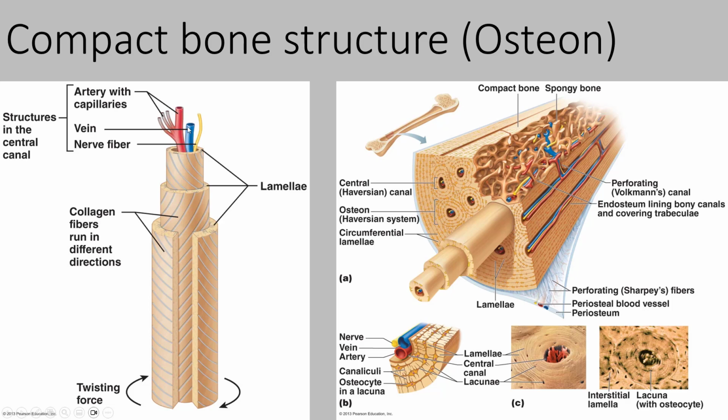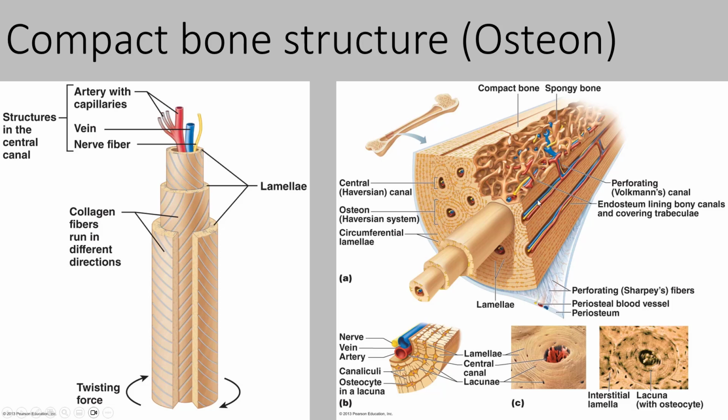Very small arteries, very small veins. We don't see it in the image here, but there are usually lymph vessels, and there is a nerve fiber. Those run the length of the bone through the Haversian canal. Here we've cut one of them open so that you could see how they are oriented. They run the length of bone.